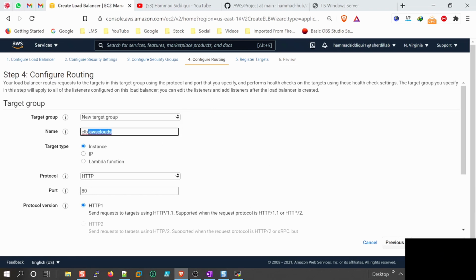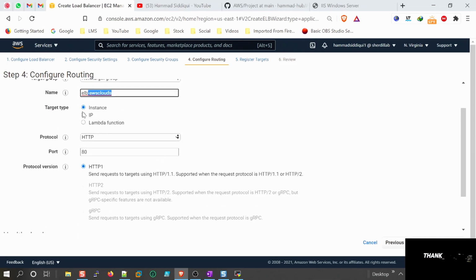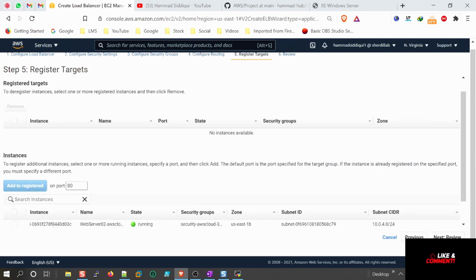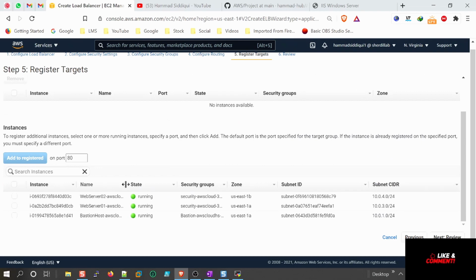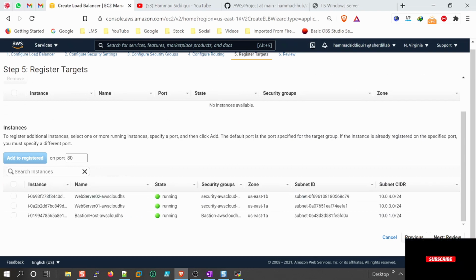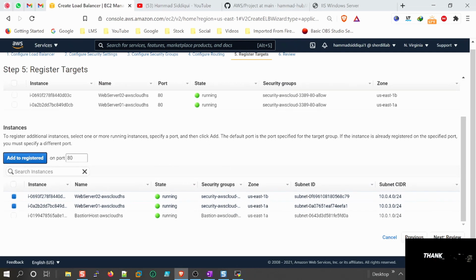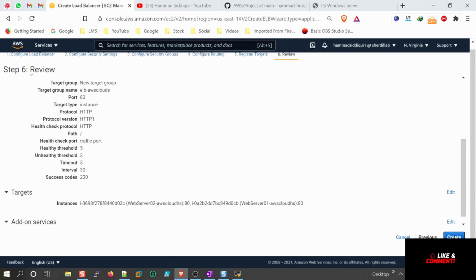This is how the ELB comes in. We want to make sure that it is instance. You can do an IP range as well as Lambda function. Then click next. Target. Over here, you can see the targets in those VPC. These are the 3 machines. We will use this one and this one on private, and we will hit register. Once we hit register, click next, and we will create.